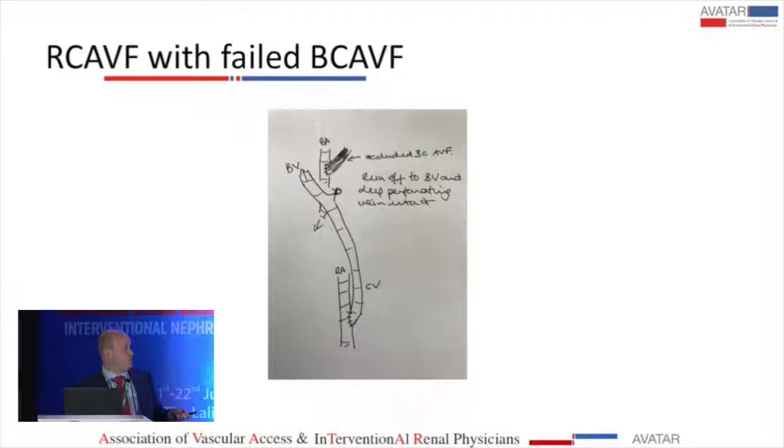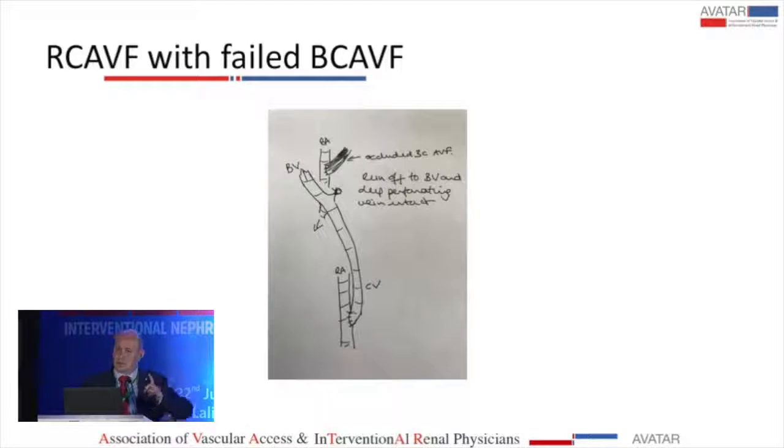Here's someone who has done a brachiocephalic, and it's gone. But often when you look down the arm, and Charmaine knows this, the vein is still there. And often the runoff up the basilic vein is still there. So as long as the person making the fistula hasn't gone down here, the cephalic vein will still have runoff.